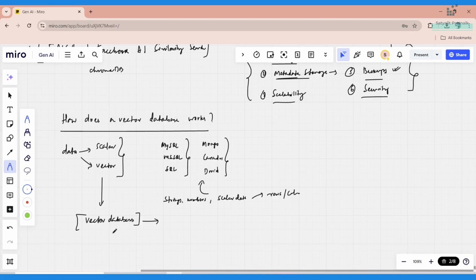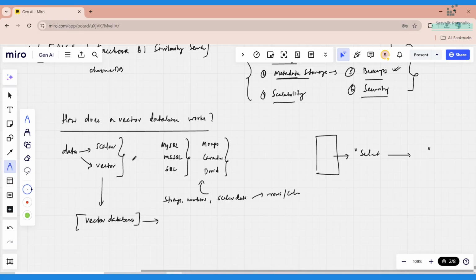In traditional databases, let's say we have a SQL database. How do we query? We query using a statement like this, right? Select star from blah blah blah. So we are querying for rows in the database where the value usually exactly matches our query.